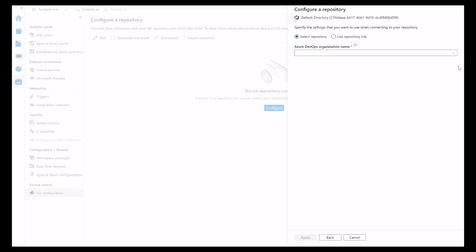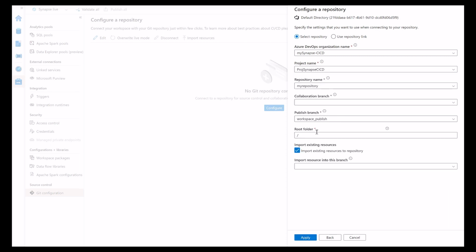When we are setting up here our integration with the Git repo, you will see here this option, import existing resources. So usually you start altering your code, creating all your stuff in Synapse, and your workspace is not yet integrated with any repo. So when you want to integrate your workspace with repo, you want all resources to be imported to your Git branch. And this option will allow you to do that. Okay? So you usually check this box. You select the branch that you want to import the existing resources to your repo.